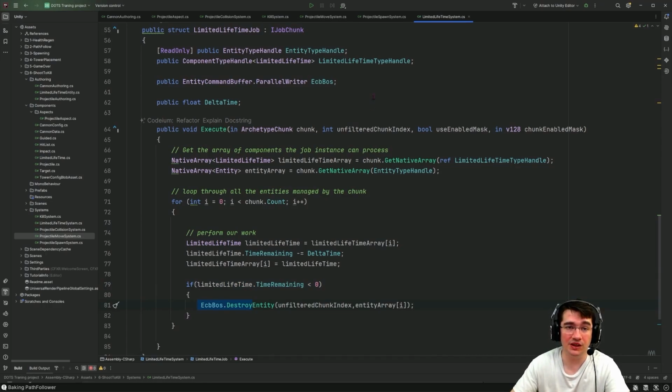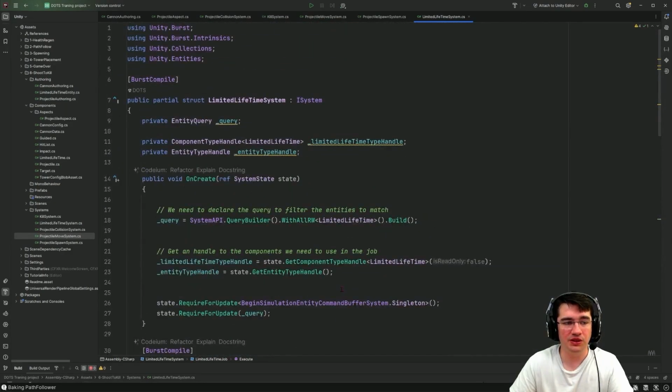And since I'm using it as a parallel writer here, because I'm in a parallel context, I need to be able to order my commands deterministically. And for that, I'm using the unfiltered chunk index as an additional sorting key. So that means that if the job runs in parallel on several different chunks at the same time, the command buffer will still be able to execute the commands in a deterministic manner. Whatever order the commands are queued in, it will still execute in the same predetermined order based on that unfiltered chunk index. And that is our limited lifetime system.